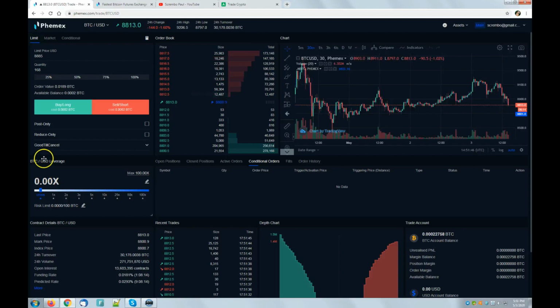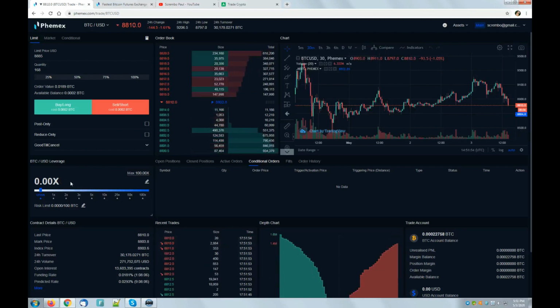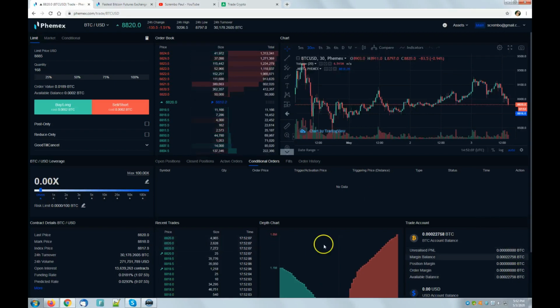Then right here on the left side, which is below the execution panel, you have the leverage amount that you can add to your order, which is something a lot of people want to do on Phemex. That's why they were coming up right here. You can multiply your trade with the leverage that you're selecting right here. Once you select any type of leverage, you will receive a notification on the bottom right corner. For example, I'm going to put in 3x leverage right now.